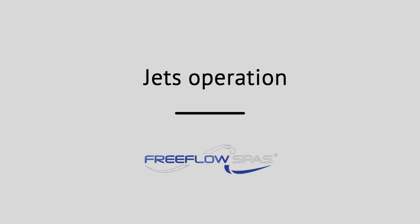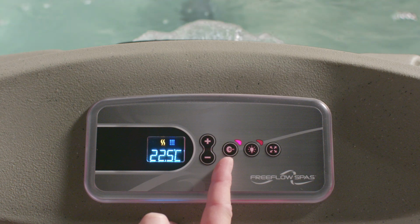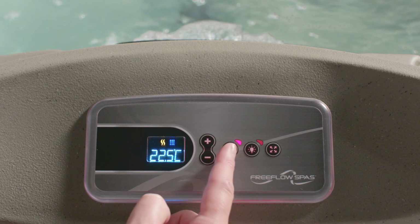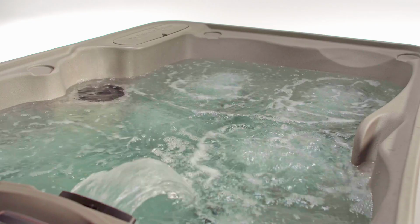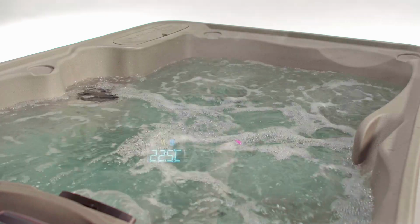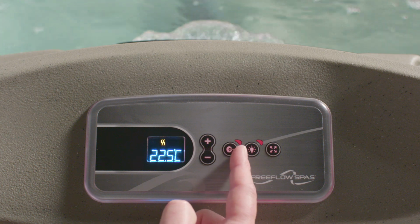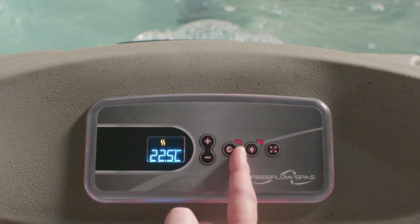Jets operation. Firmly press the Jets button once to activate the low speed of the pump and again for the high speed. Firmly press the Jets button again to turn off the pump. If the jets are left running, the low or high speed pump will automatically turn off after an hour. The Jets indicator light next to the button will blink when the jet pump is on low speed and is solid on high speed.